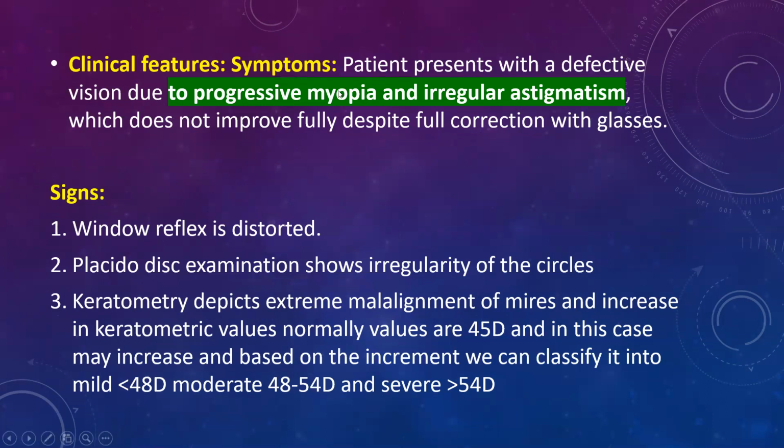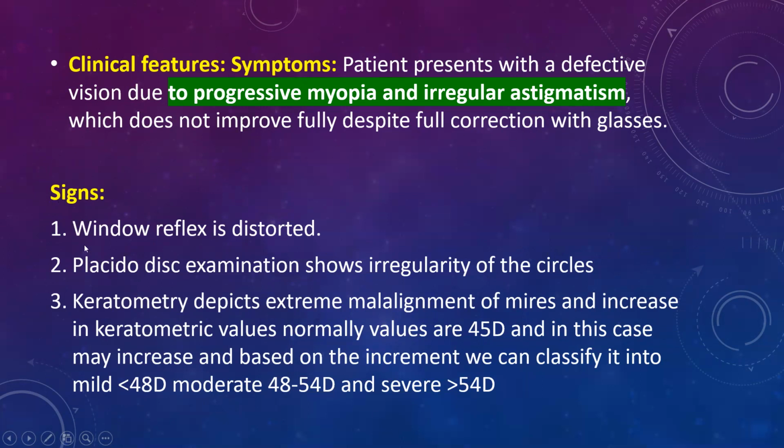And as and when the protrusion is too much, you tend to see astigmatism as well. Because the cornea is involved, you tend to see astigmatism, which is irregular in type. In early cases, because it's progressive in nature, you can treat myopia by correcting the lenses properly. By giving good correction, you can give proper vision to that person. But once irregular astigmatism sets in, even correction with glasses will not improve the sight. That is what you should remember.